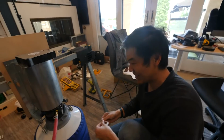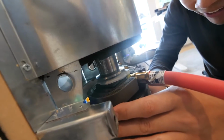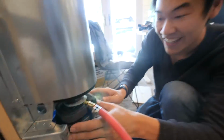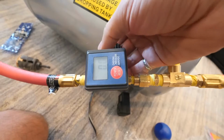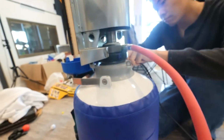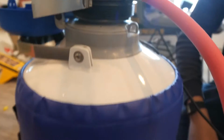That's impressive. Kind of sci-fi, janky garage sci-fi kind of a look. Go ahead and lower that. It'll just squish right on, I hope. I mean, that's sealed, you know? I think, honestly, we could just turn it on and see if it works at this point. Start bleeding some nitrogen in there so that when the nitrogen goes in, it'll push out any remaining air that's still in the tank.